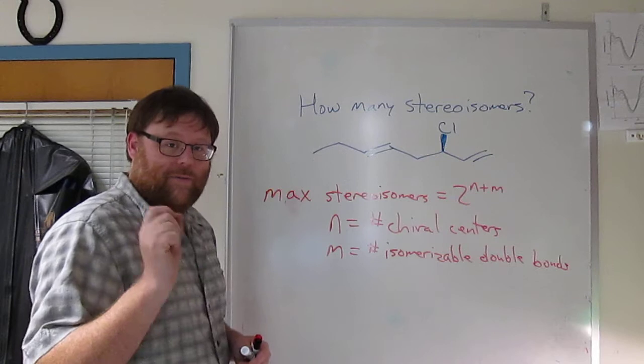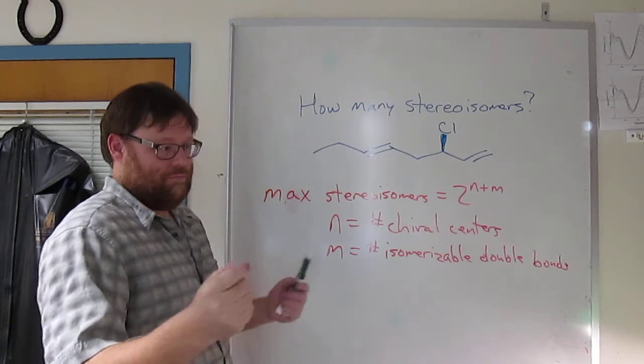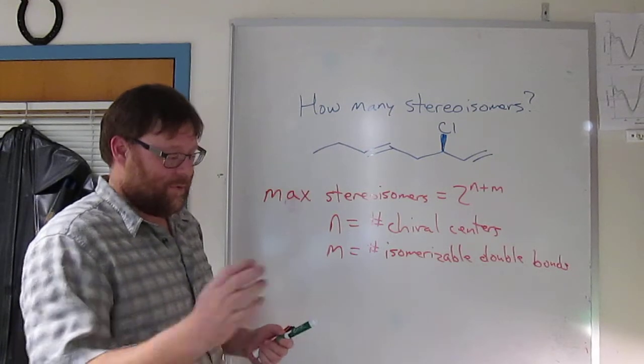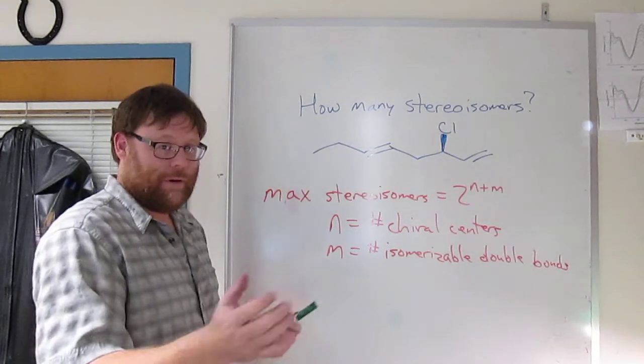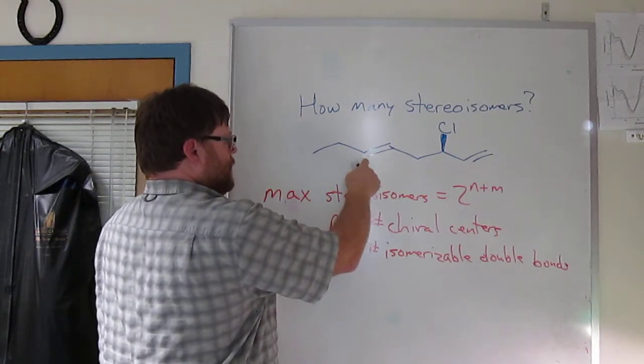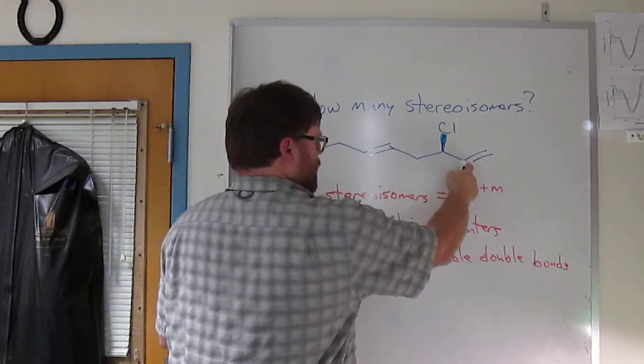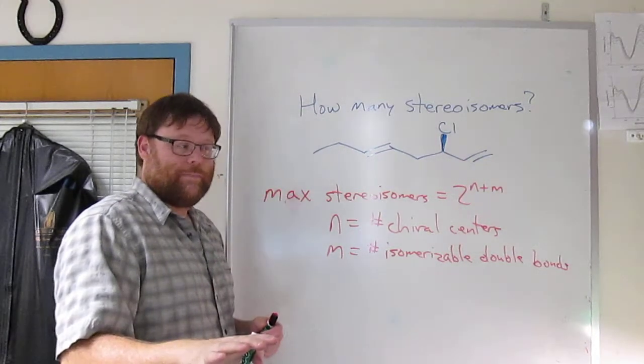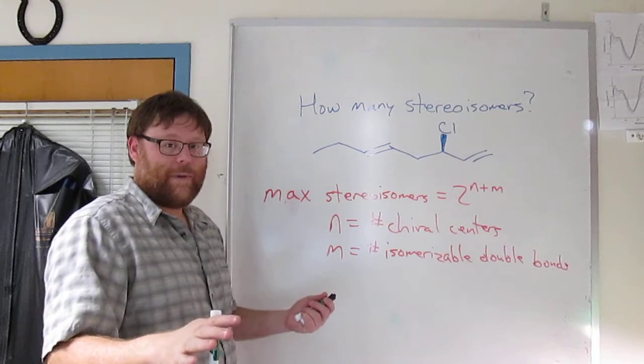First of all, a chiral carbon has to have four different groups bonded to it. So a carbon that's only got three different groups bonded to it can't have four, right? If you've only got three things touching you, you don't have four things touching you. So the sp2 carbon here, the sp2 carbon there, and there, and there. The sp2 carbons are trigonal planar. They have three groups bonded to them. They can't be chiral.